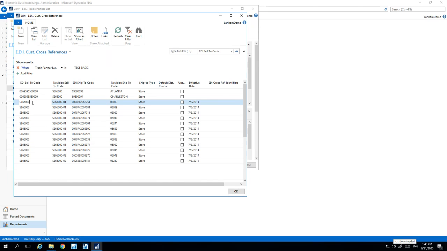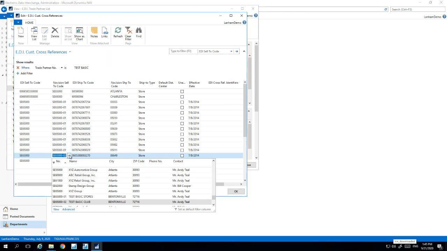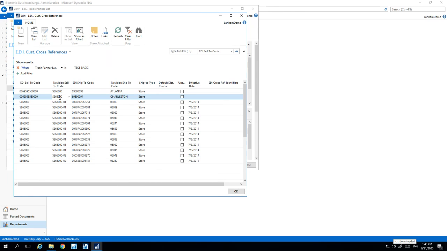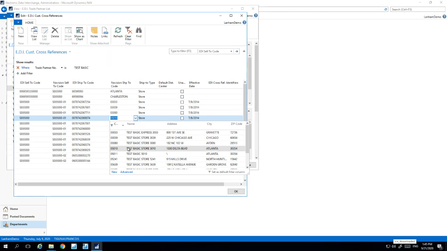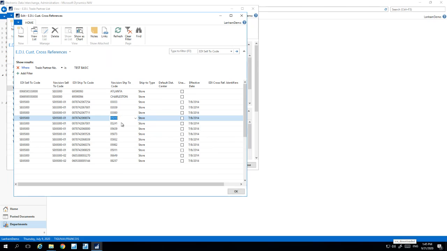Here it created these new sell-to codes because these are new customers based off the first one. And for each of those, it created new EDI and Navision ship-to codes. These were created by the system, not just added as references. It did the whole thing in the background.